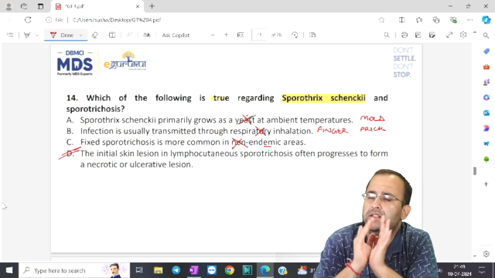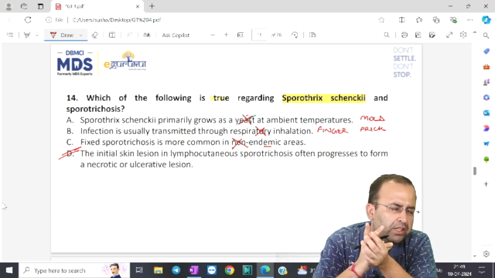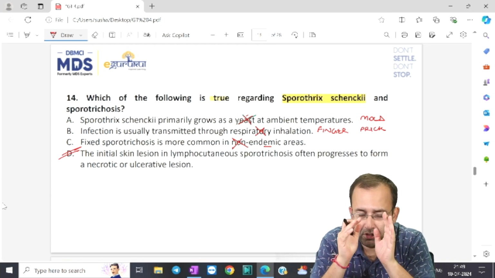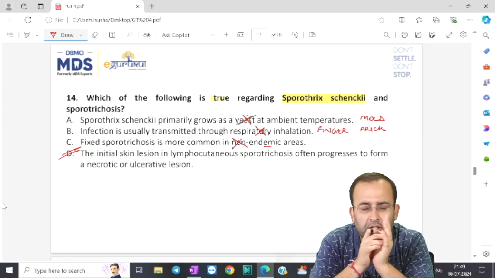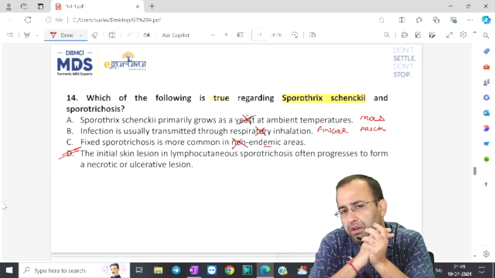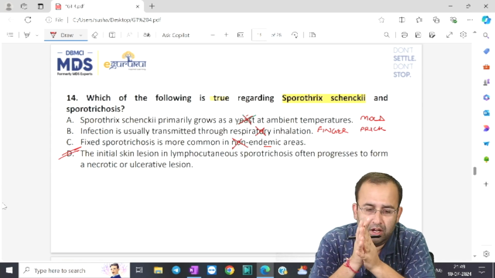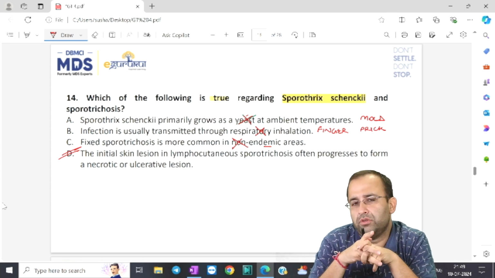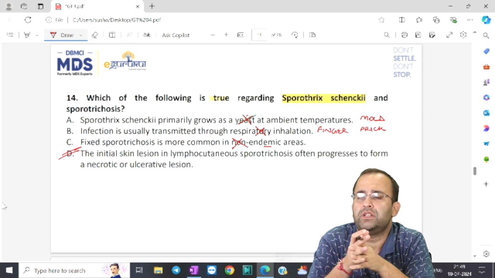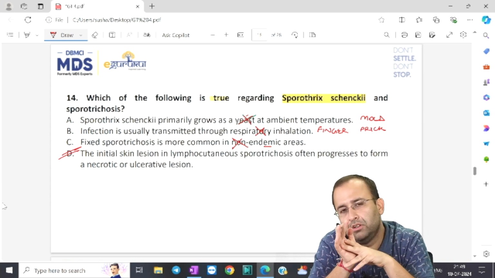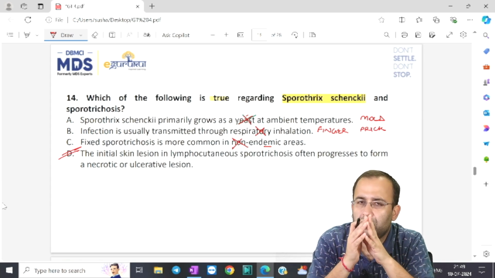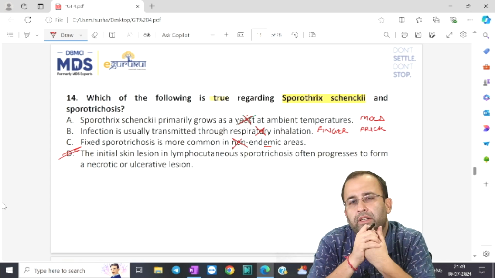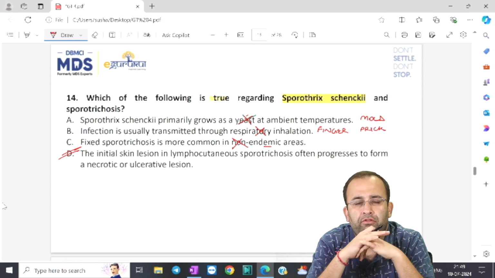By this discussion, we have seen that there were 2 tricky questions out of 14. 12 were simple, straightforward. I want you to give it in the comment section, or you can send me a personal DM on Telegram. Tell me, how was the paper? How much right or wrong were you in these questions? I know many of you will be just having a look at the YouTube session and would not have attempted the paper. It does not matter. After the discussion, were you able to get a comprehensive look? Were you able to understand the topic?